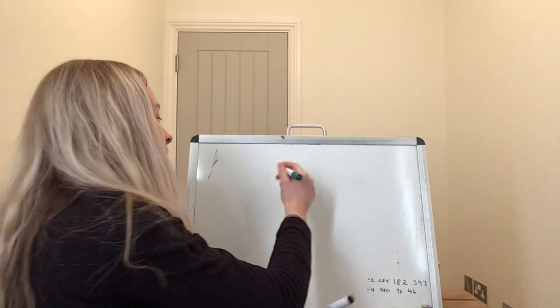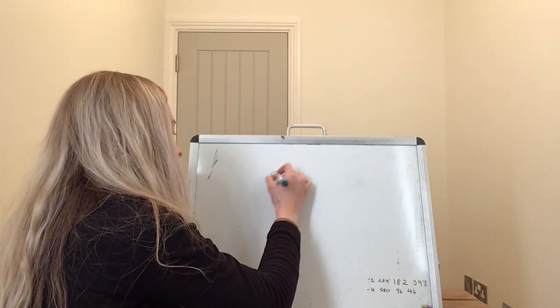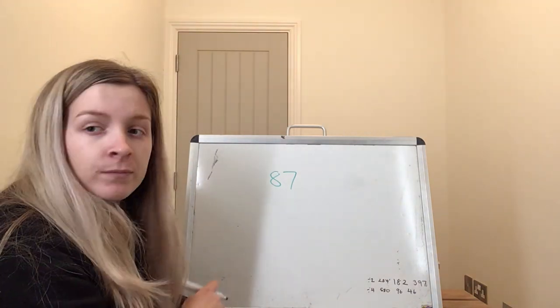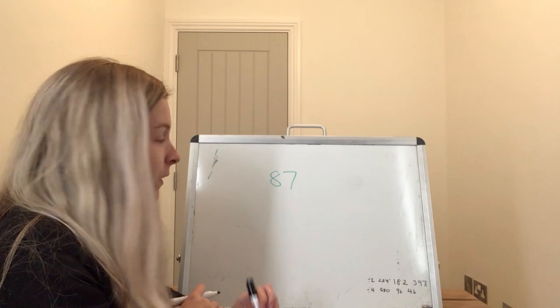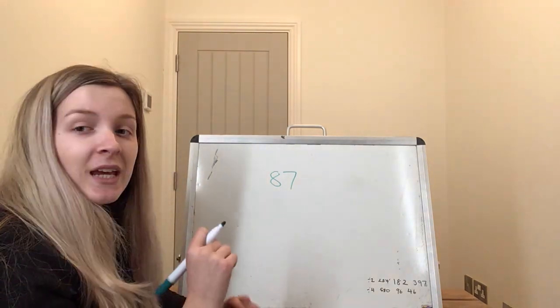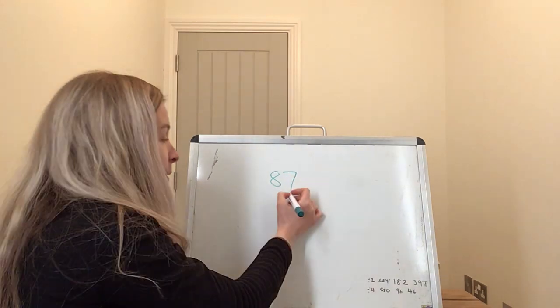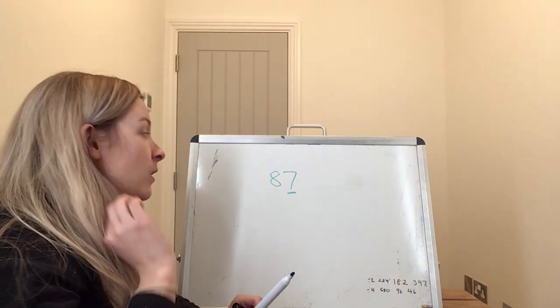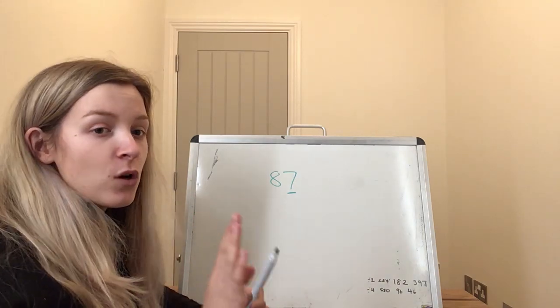What about this number? Divisible by 2 or not? Why? You should be saying, of course this isn't divisible by 2. It is an odd number, Miss Palmer. It has the 7. I couldn't possibly half that into another whole number. Okay, so it's not divisible by 2.